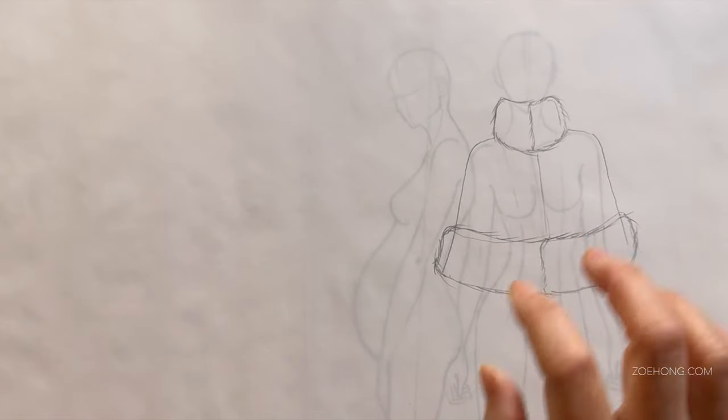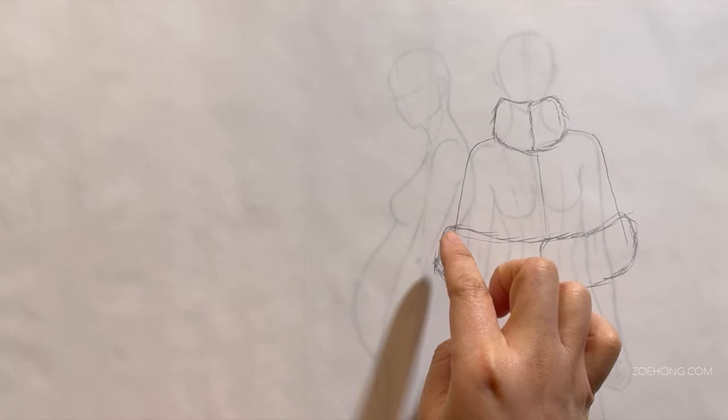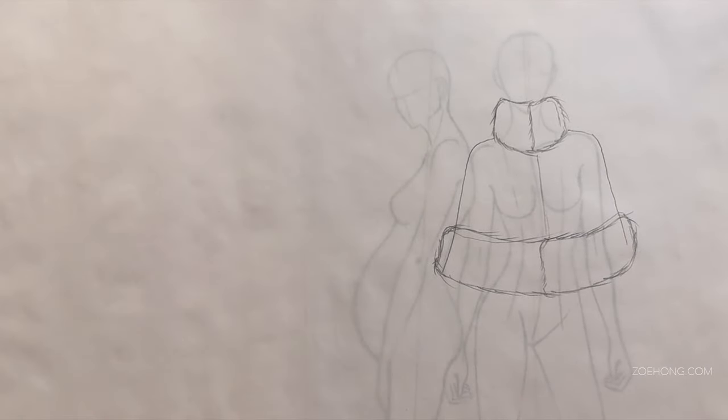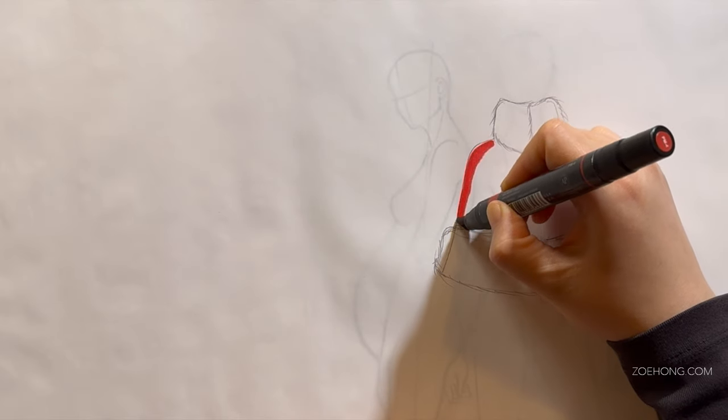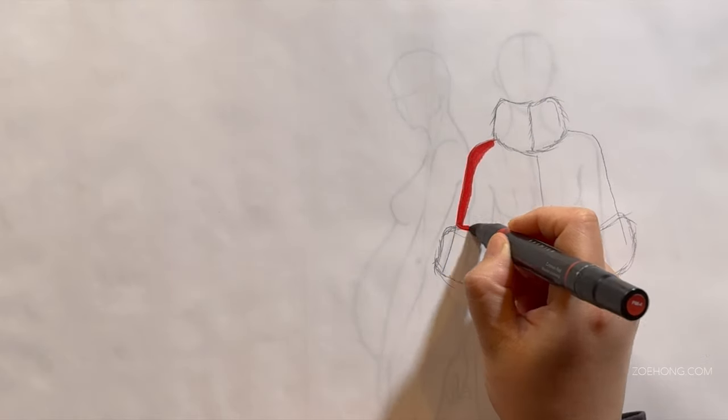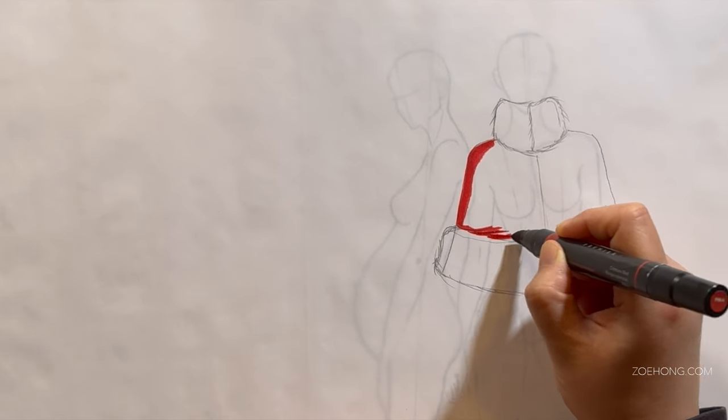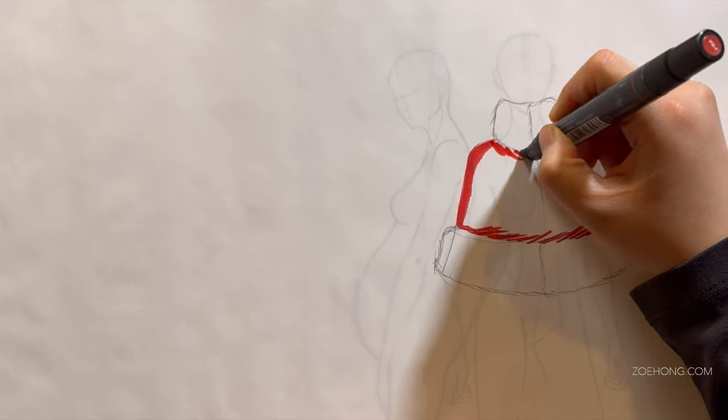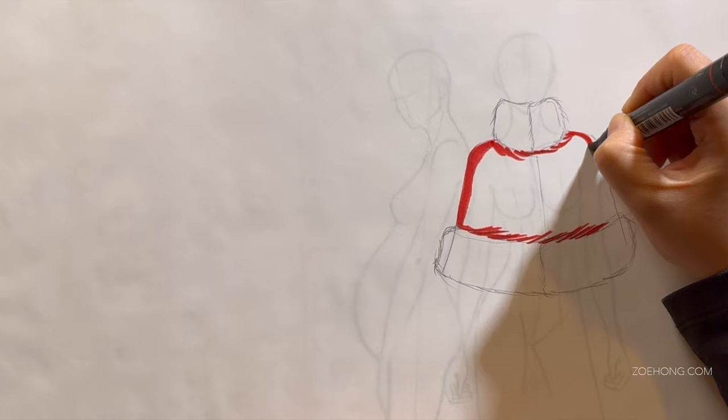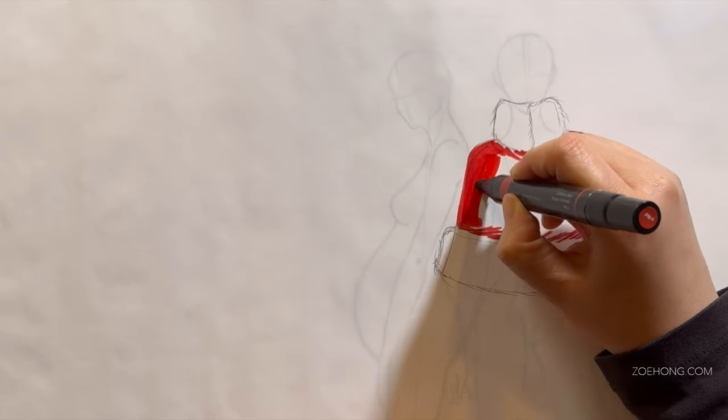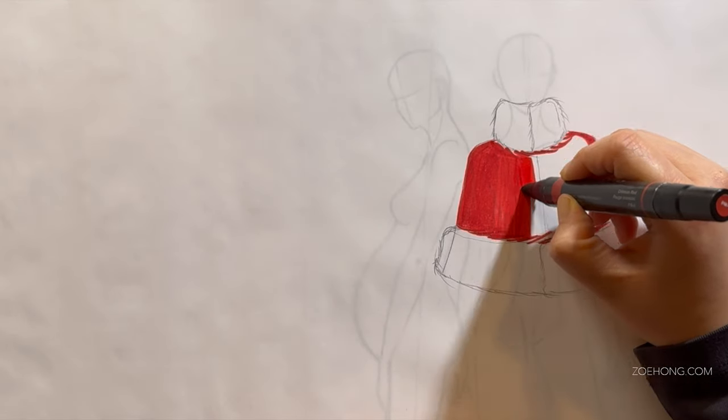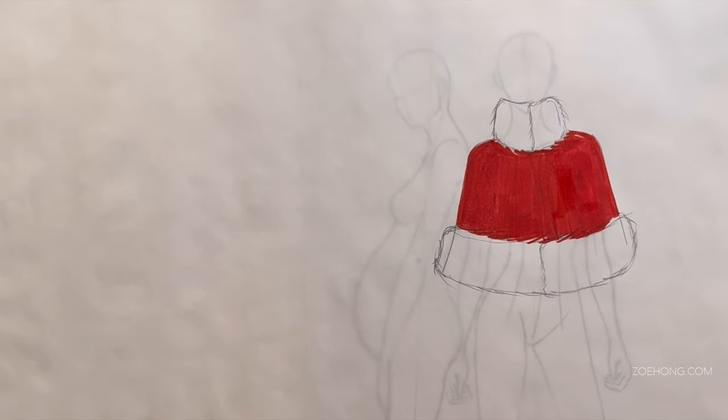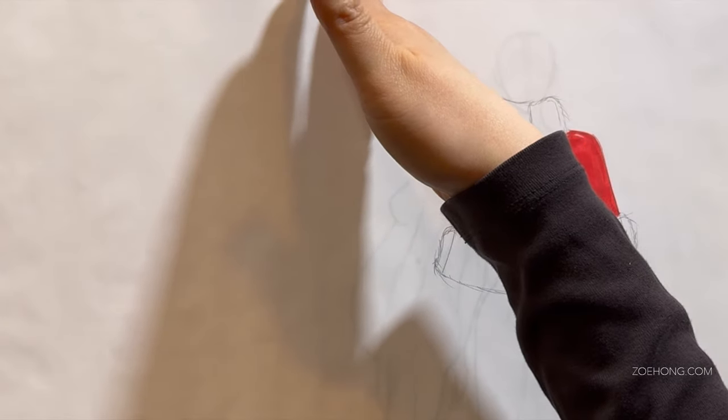Now let's do the red of the cape and let's make sure that we are keeping that broken line edge. We're not going to smooth it over with like a red solid line. Let's say the shadows coming from over here.